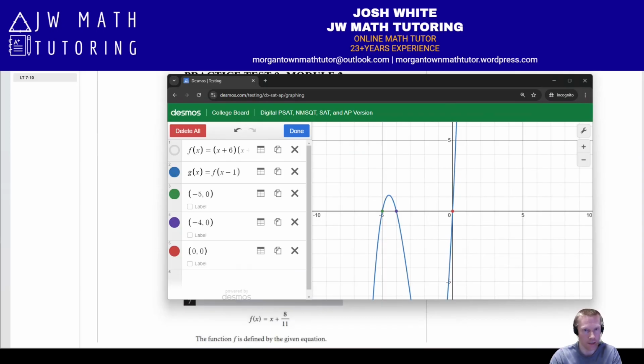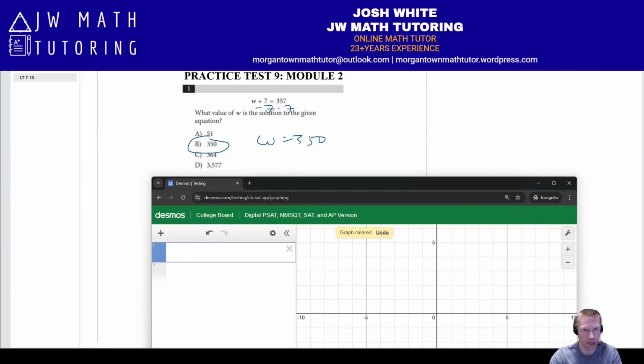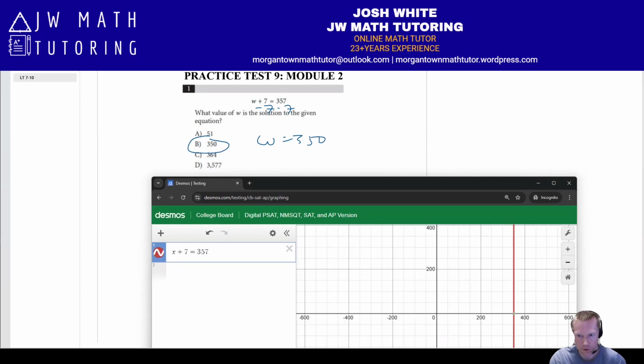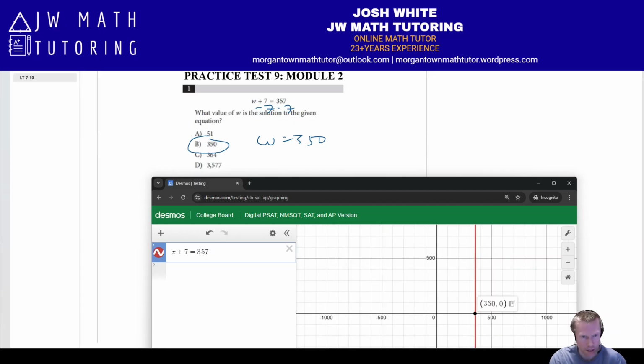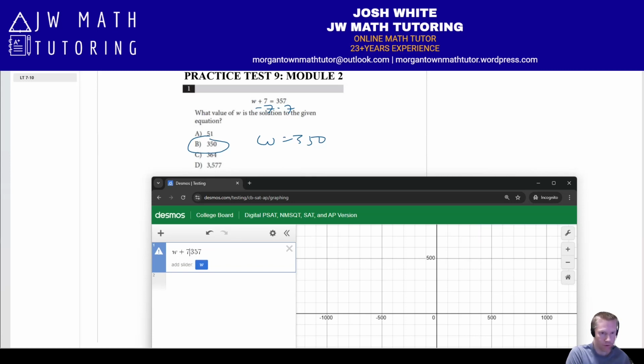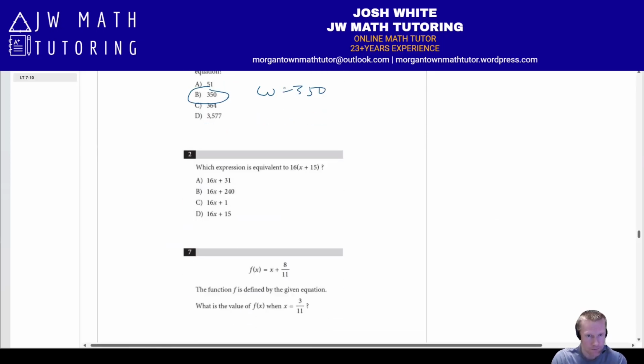Actually, this is something good to highlight. Even though this is a really basic question, I will still highlight this. First, if you try to type with w, nothing would happen. You have to switch it to x. All right, and then we have to zoom out. Okay, there's the thing, 350. However, if you wanted to use w, what you would do is you would just solve it using regression like this. And right there it says w is 350. Okay, so if you want to use a letter other than x or y, then you just use a regression statement and get the answer that way.